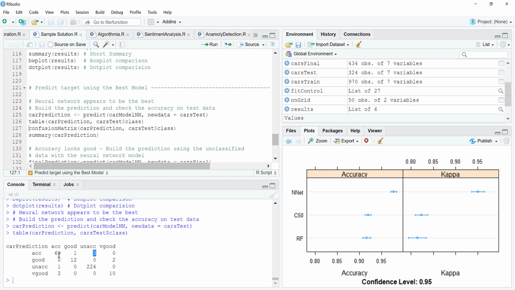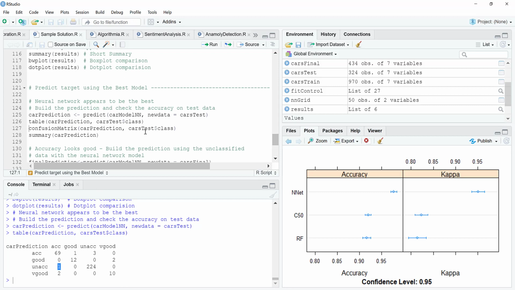But maximum acceptable cars were predicted correctly. Same for the good class, right? The good class was predicted for 12 good cars and two very good cars. The class unacceptable was predicted for 224 unacceptable cars and one acceptable car. But still, overall, a very good performance. Pretty close.